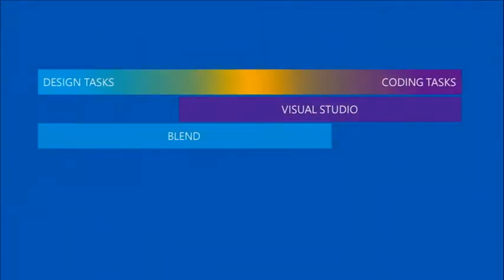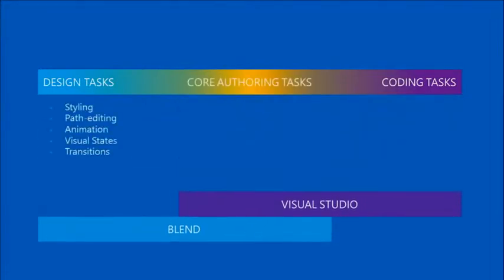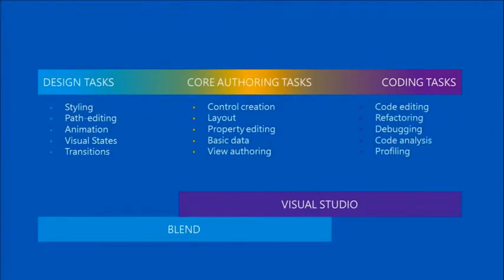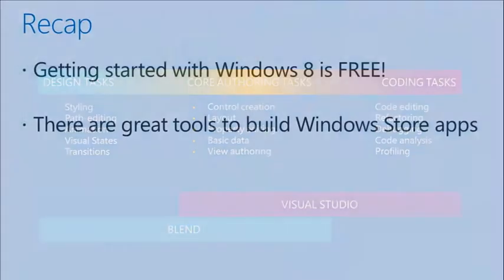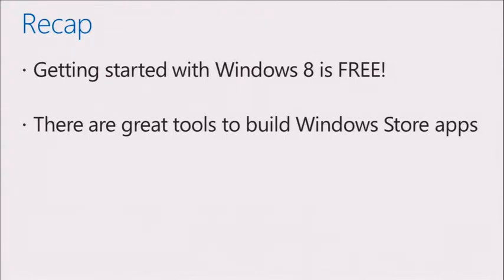And this is kind of how we think. We think when you write an app, you're going to have some design tasks and some coding tasks, right? And we're going to have some tasks that Blend is really optimized for, like all of the templating and styling. I didn't show you path editing. You can actually go in there and edit paths and transitions and all the functionality that's more designer-centric. And then we will have these core authoring tasks that you can use everywhere, like layout and basic property editing. And then there's certain things that Visual Studio will be better for, like refactoring, profiling tools, code analysis, all those things will happen in Visual Studio. But the tools will go back and forth. You're working in one same source file, so you'll be fine. And that's it. That's the recap for my tools.